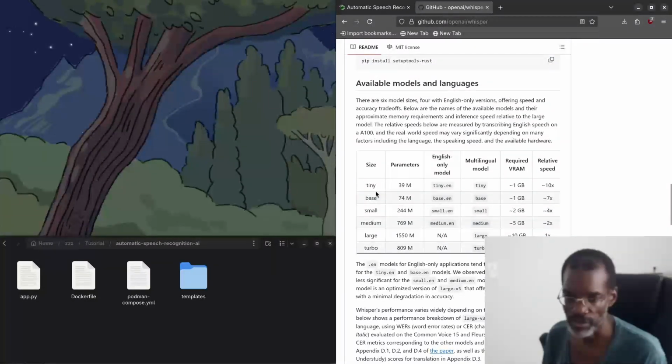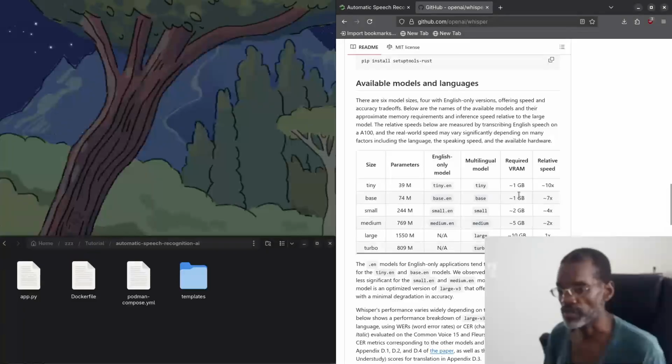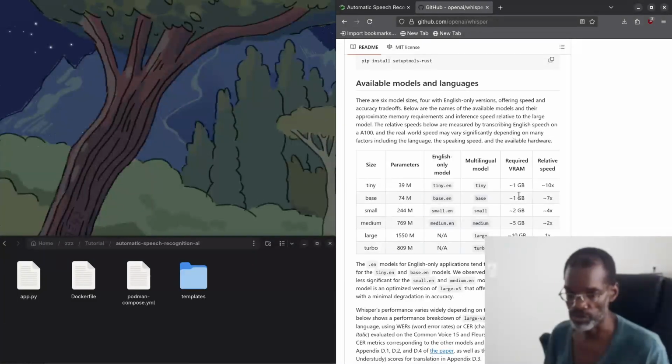You see the Tiny has 39M parameters, and as you can see, it's an English only model, Tiny English. If you want the multilingual model, the Tiny one, the VRAM required would be about 1 gigabyte. So even that one could run on my system right now, because my system has 2 gigabytes of VRAM.